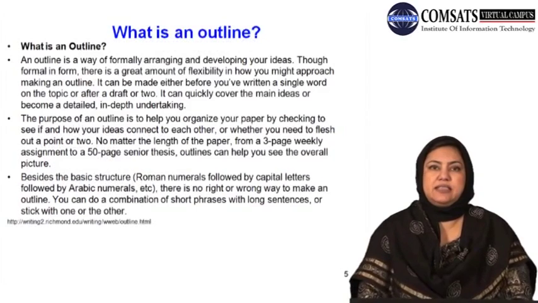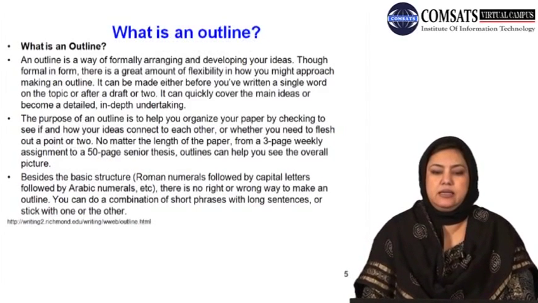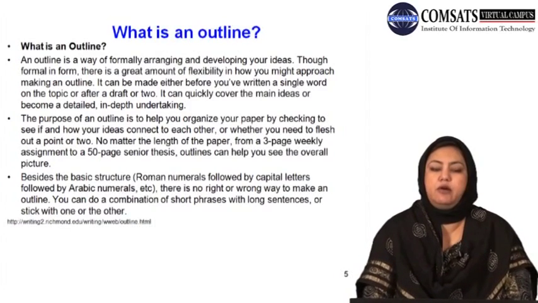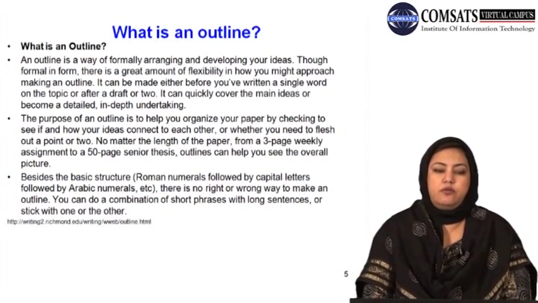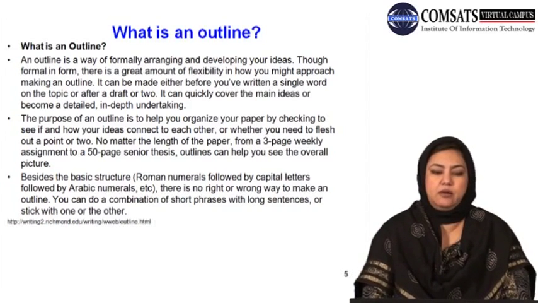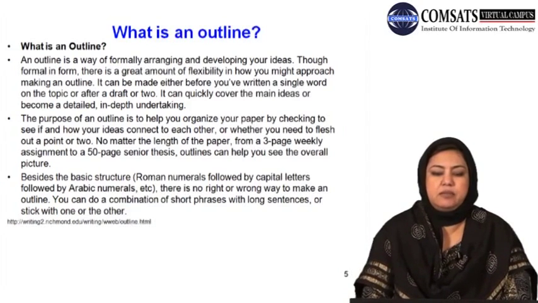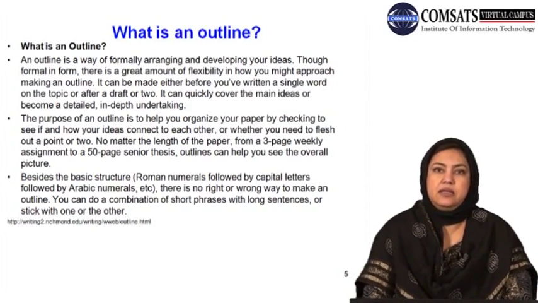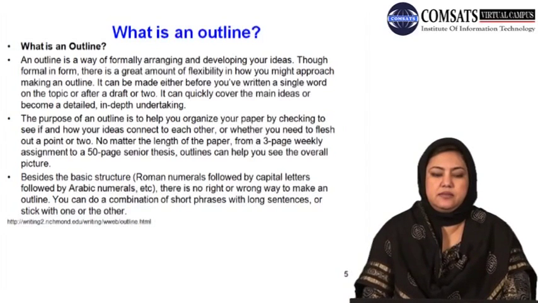Well, dear students, as far as the definition of what an outline is, I would say that an outline is a way of forming, arranging and developing your ideas. Though formal in form, there is a great amount of flexibility in how you might approach making an outline. It can be made either before you have written a single word on the topic or after a draft or two. It can quickly cover the main ideas or become a detailed, in-depth undertaking. That depends upon your writing needs.